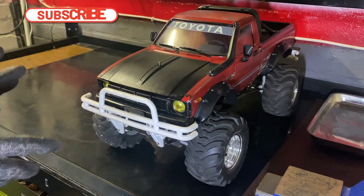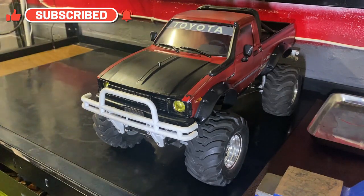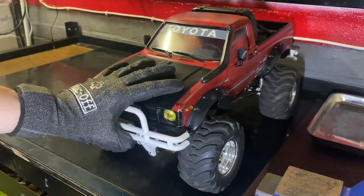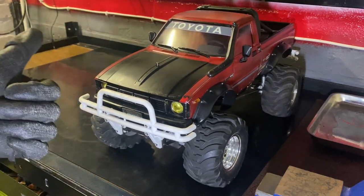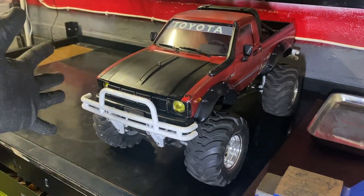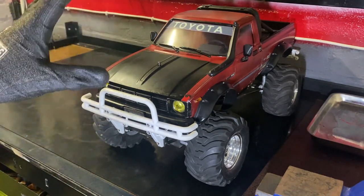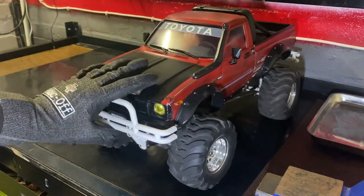Today, guys, we've got the Tamiya Bruiser clone, otherwise known as the HG P407. Now, the reason I went for this particular clone rather than the original Tamiya Bruiser is, one, cost. The original Tamiya Bruiser goes for a lot of money, and two, I'm going to be upgrading it anyway, so there's no point getting an original if you are going to be upgrading the hell out of this thing and not keeping it as it should be.